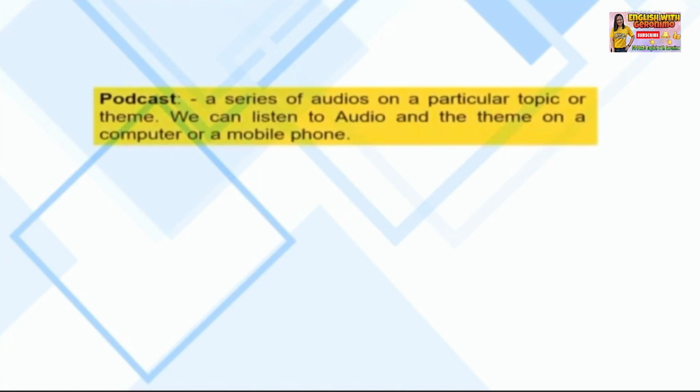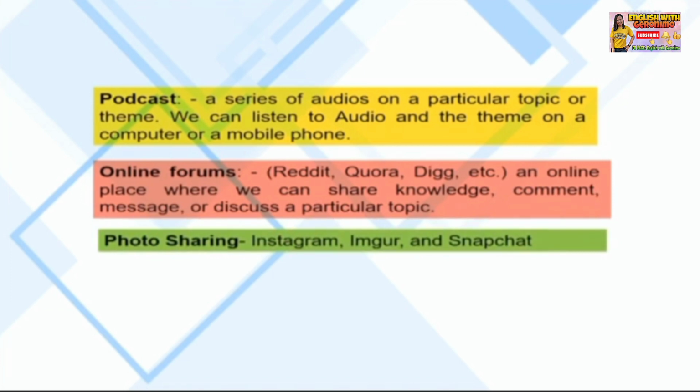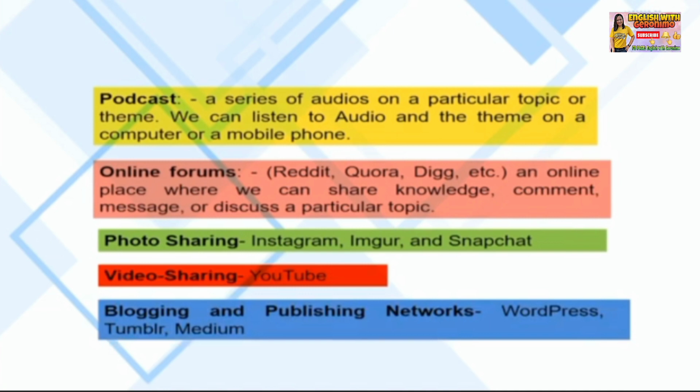If you want to listen to audio and the theme on the computer or mobile phone, we use podcasts. To share knowledge, comments, or discuss a particular topic, we have Reddit, Quora, and Dig that serve as an online forum. Captured moments are shared through Instagram, Imgur, and Snapchat. Informative and creative videos can be uploaded through YouTube. And when you feel like writing and blogging, you could always access WordPress, Tumblr, and YouTube.